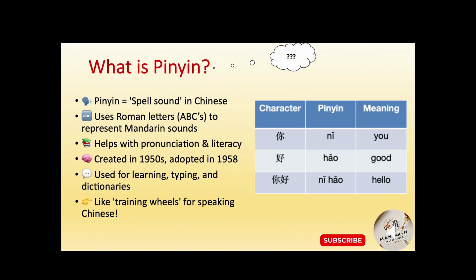So what we do is use our keyboard and type out the Pinyin, as long as you've added Mandarin as part of your keyboard language options. You're going to have a number of options where you can choose a character from, and then you can choose the character that you want.